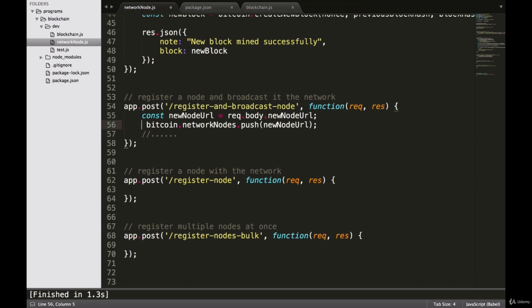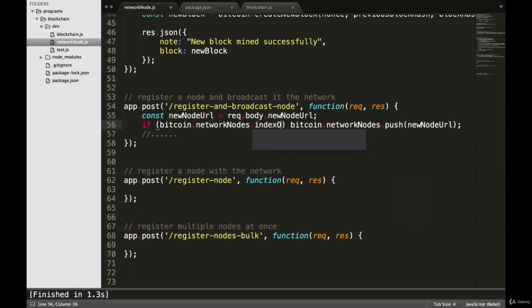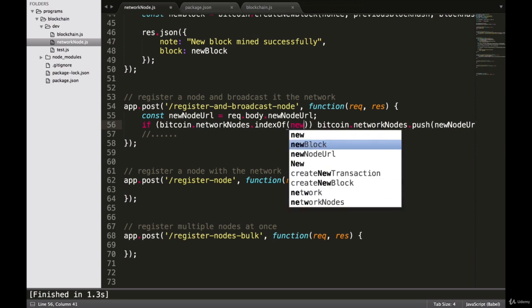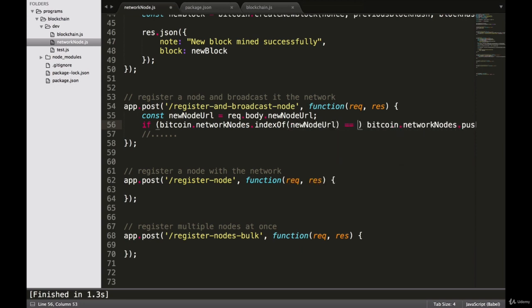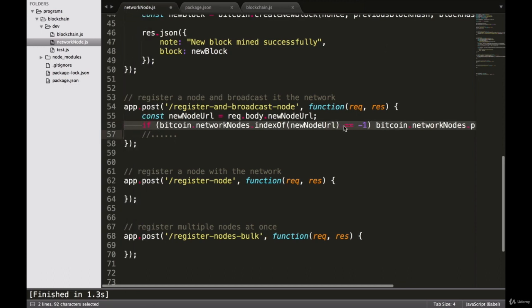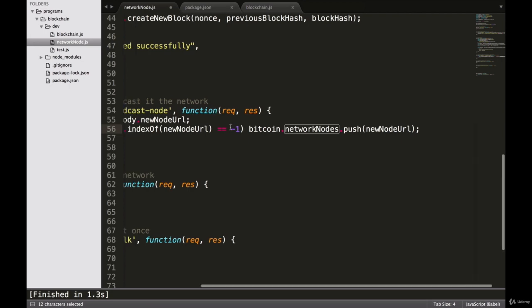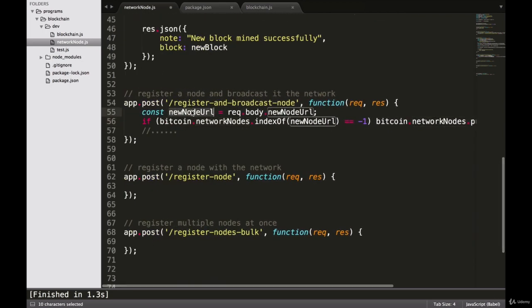So we're going to say if bitcoin.networknodes.indexOf the new node URL equals -1, then we're going to push the new URL into the array. Basically, all this line is saying is that if this new node URL is not already present in our network nodes array, then add it to the array. Cool. So now the new node URL is registered with this network node.